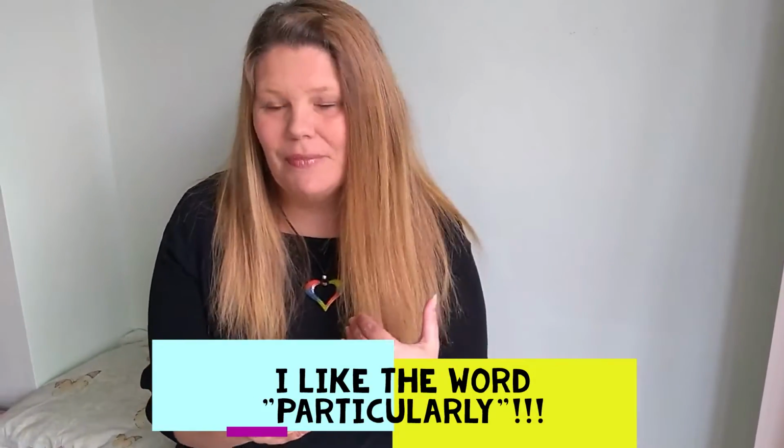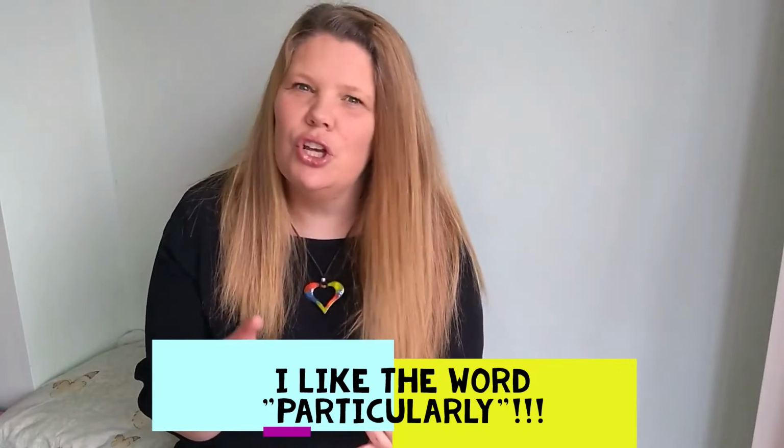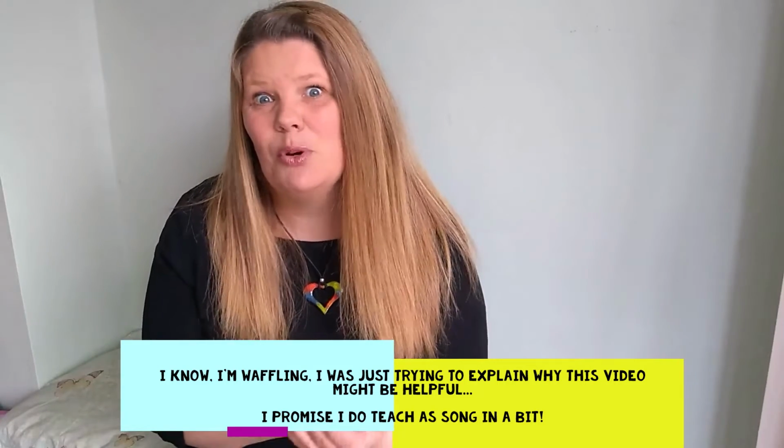And part of my teaching has always been these musical transitions. So I like to use song and music to help to indicate that we're moving from one activity to another, that there's going to be a change happening. And I find they're particularly useful for children who might have English as an additional language, or for children who don't yet understand language, or for children that just understand what's going on by what's going on around them, what's coming next, by, for example, the sound of the dinner tray being rolled in, or by parents arriving, meaning that they're going home. So these songs are particularly useful for children that have got those kind of learning difficulties at that point in time.